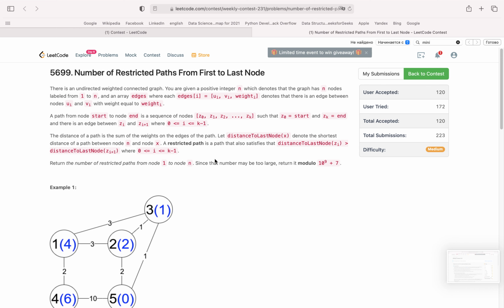Okay, and so we have now distance is the sum of the weights on the edges of a path. Edges of the path, and we have also edges. Edge i is the list of ui, vi and weight i.